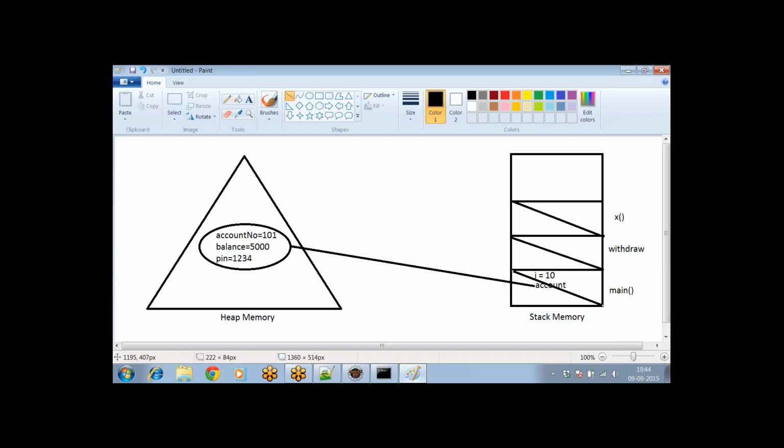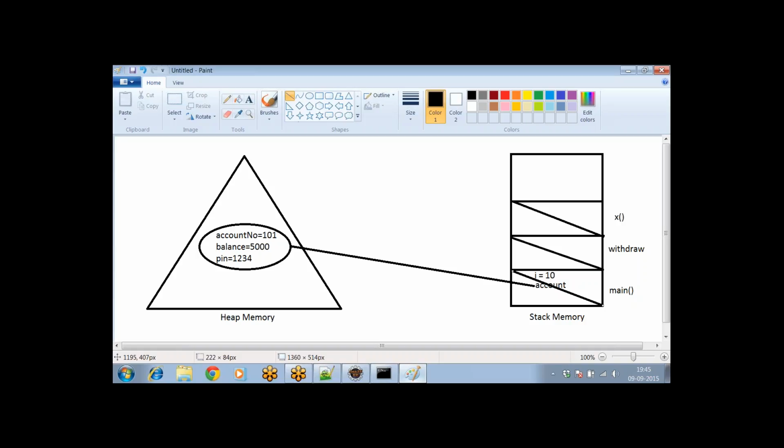That means the memory which is allocated on the stack, we don't need to manage it. Whenever the method starts execution, the memory is allocated for that method on the stack. And once the method finishes execution, again immediately the memory is deallocated. The memory is allocated and deallocated accordingly.